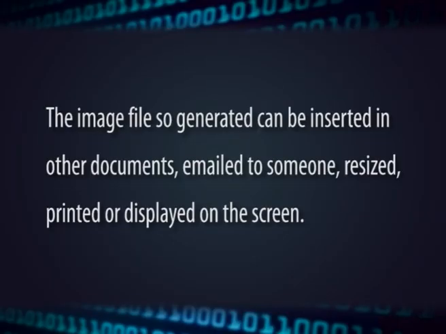The image file so generated can be inserted into other documents. It can be emailed to someone, it can be resized, it can be printed, and as I told earlier, it can also be displayed on the screen. Using a sophisticated software like optical character recognizer, which is in short OCR software, you can also extract text information from the image. The text information of various fonts and sizes can also be extracted from the image.